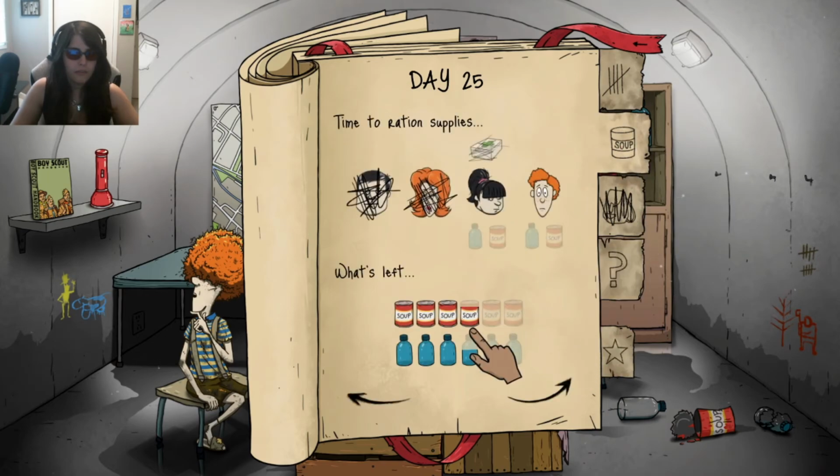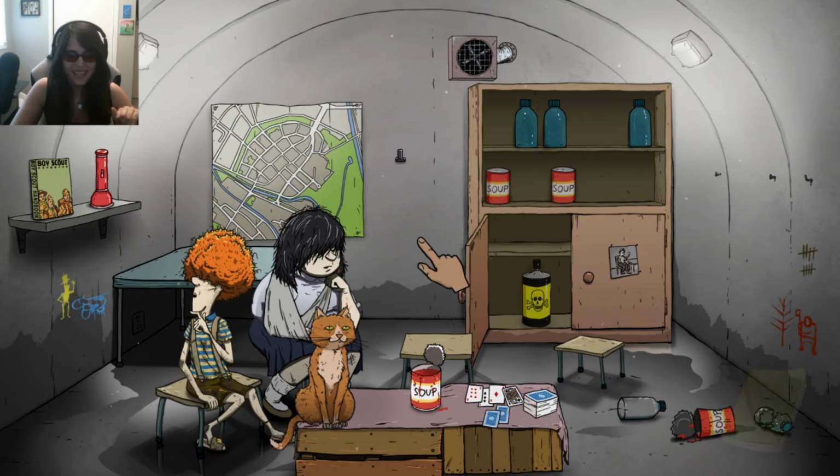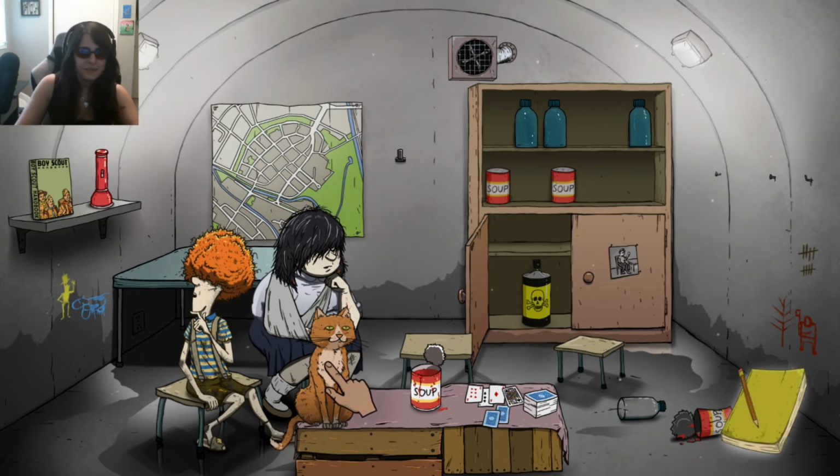We have enough food that we can give them a can of soup and figure out what the contents of the bag are going to be. Oh, it's a kit! It's a cat. Oh, we have a cat now. No, now we have to feed a cat. So we paid food to acquire something that is going to require more food.